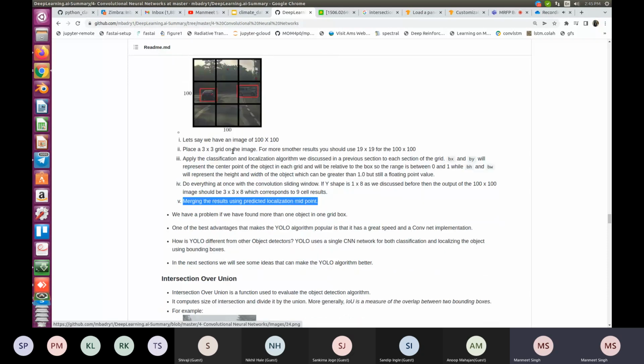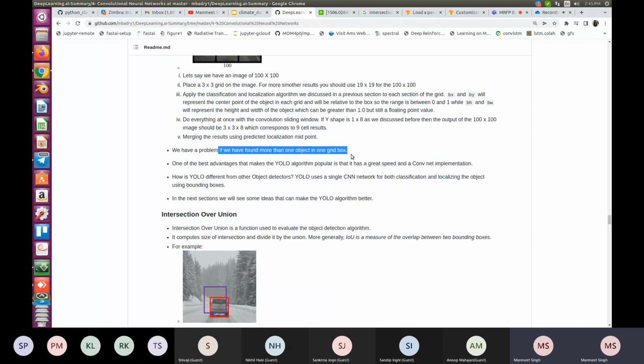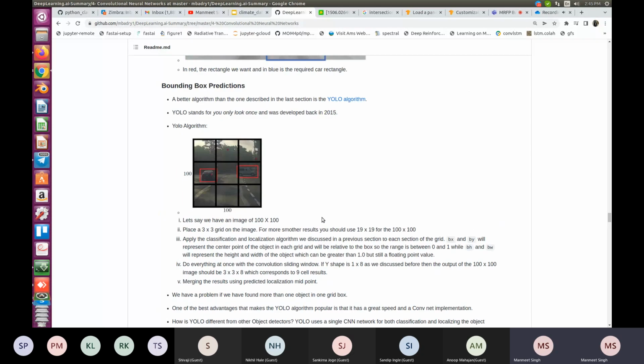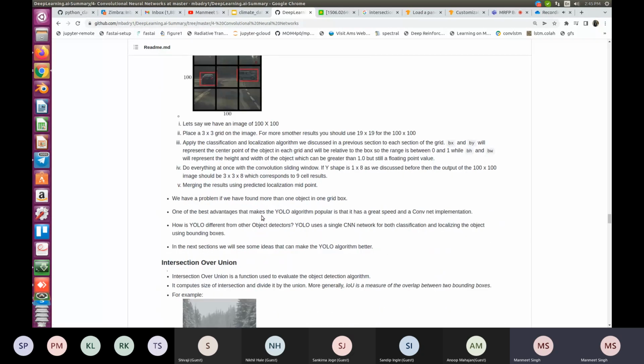So that's about the YOLO algorithm. In just one go you have done the object detection. You have identified the objects in your large image of size 100 cross 100, but some problems still exist, like if you have more than one object.